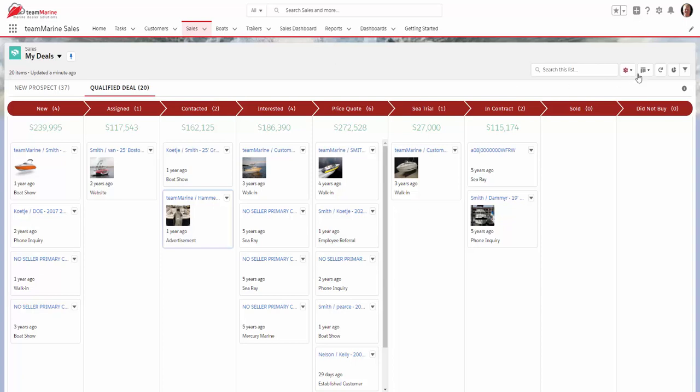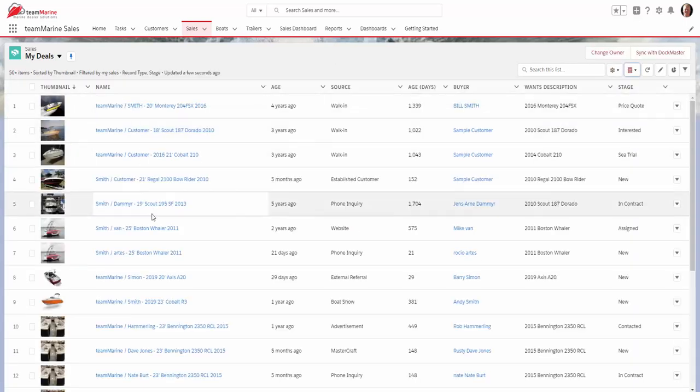Now at any time, I could just switch this back to a list view. So I'm going to change this little icon here to a table. And now I've got a nice list of all of my deals, like you're familiar with now in Classic. It's just however you want to sort these columns. You can edit these list views however you want to show whatever columns you want. And so again, it's more of your traditional Classic view of your data.